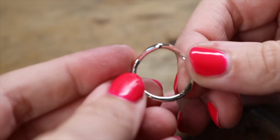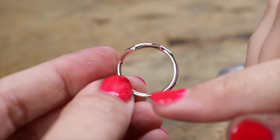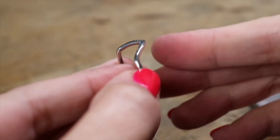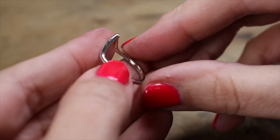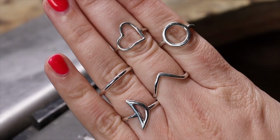And I want to tell you another way on how you can make a ring like this, and that is by creating a drop shape and then bend over the tip of the drop, but that involves a lot more math, and that's just not my thing.